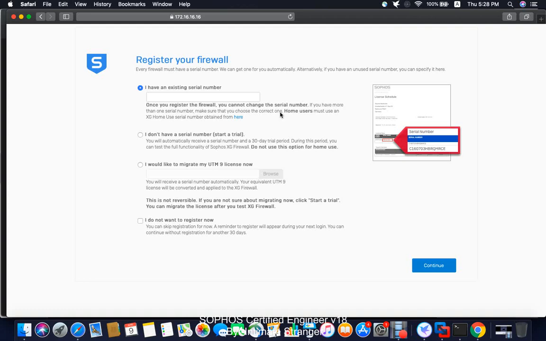It will remind you to register your serial number, so I select I do not want to register and continue.